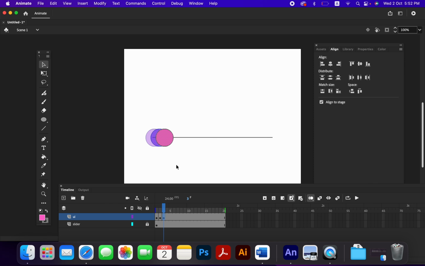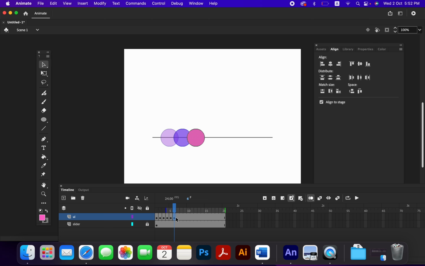So you see when I just moved, a keyframe was added. If I click here again and move this element again, it will be added. But I need to make sure that I'm still maintaining the equal distance, so you can see how much the element has moved. Just click here and again move it. This time I'm going to move it a little ahead, so it becomes a little more distance.